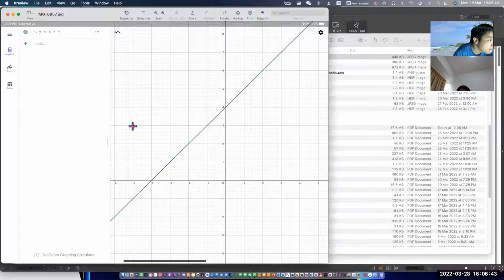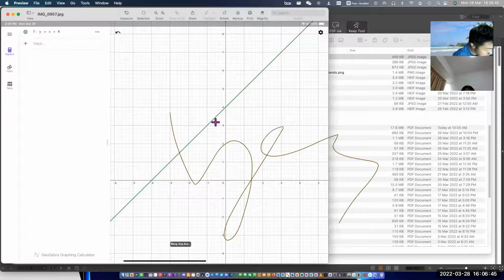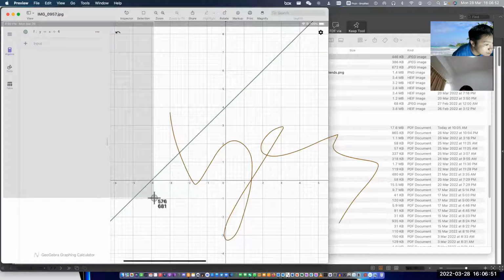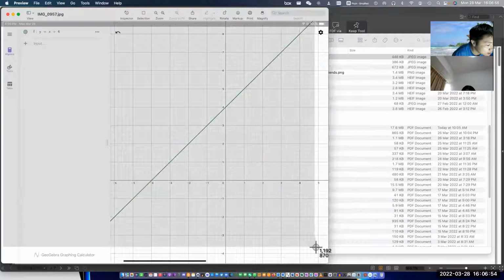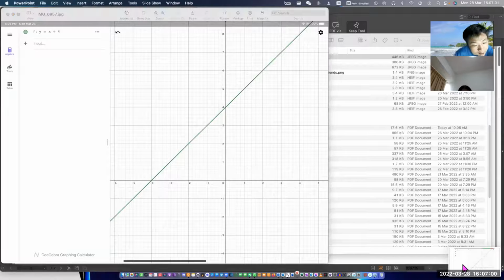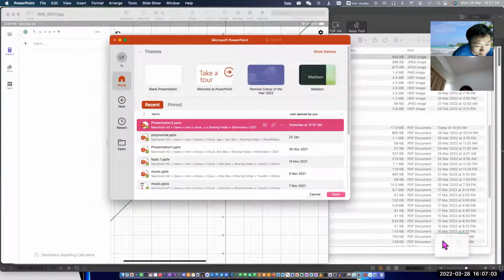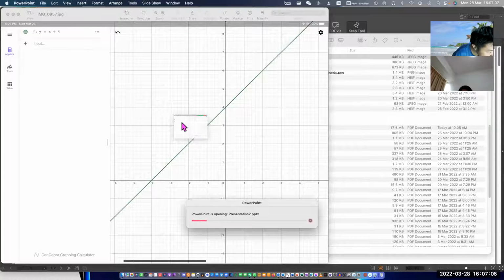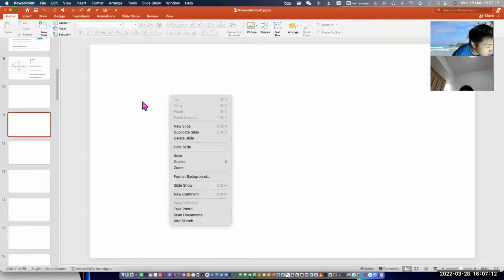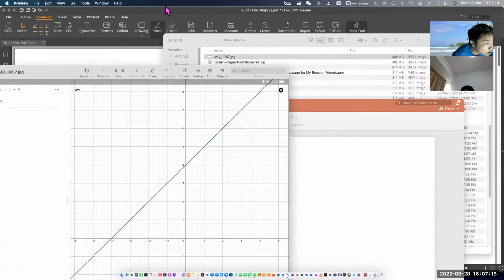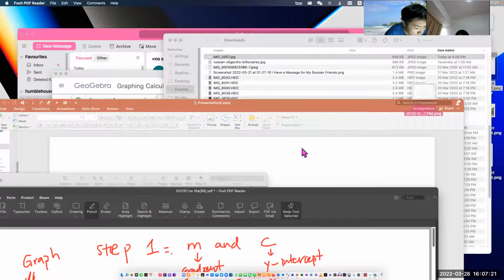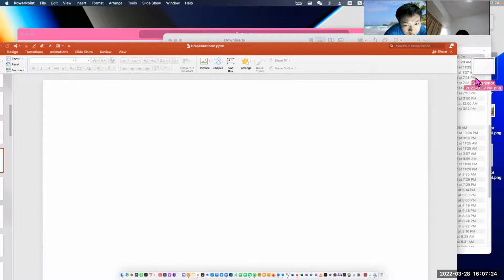Can you see here? Okay, good, thanks. Can you erase your handwriting first? So yeah, thanks. Next time, you just make use of this GeoGebra app, and then you get to graph any equation. But of course, ultimately, you need to learn how to use graph paper to graph. But for the time being, just learn how to use GeoGebra.